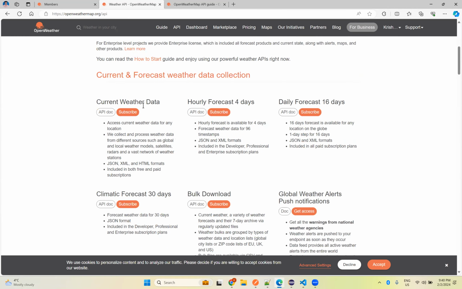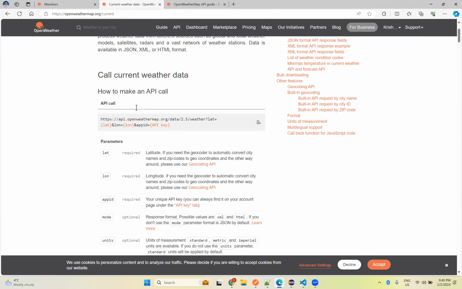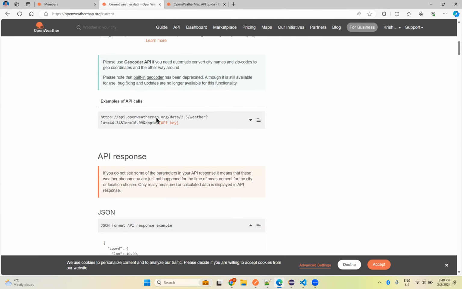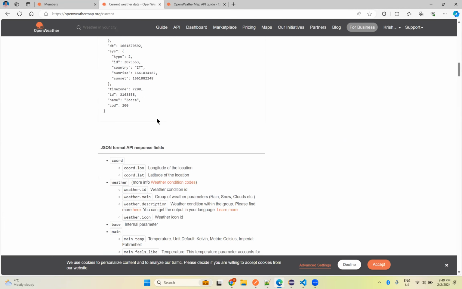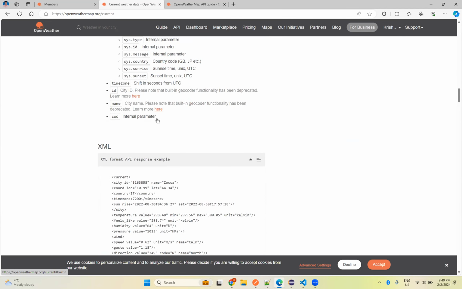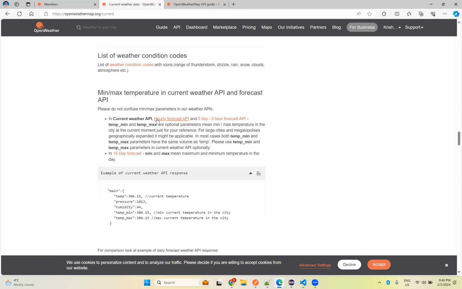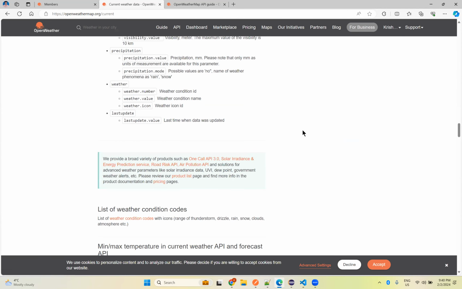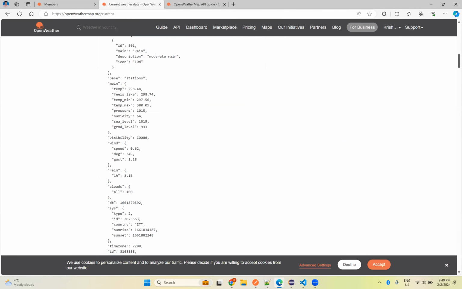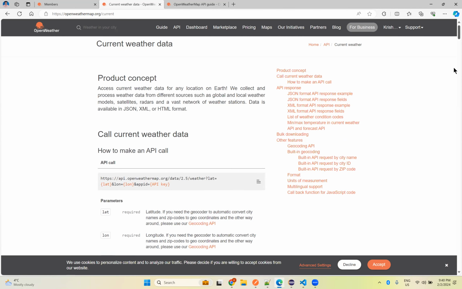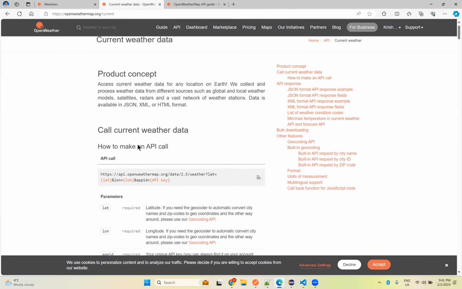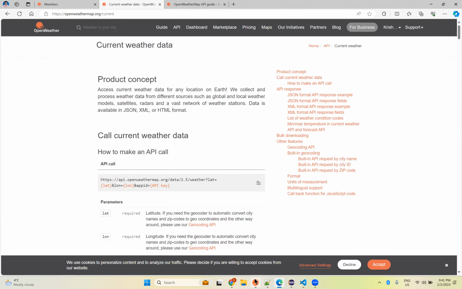You see current weather data, click on API doc. Here is the same thing, and somewhere you will have a simple one. With the help of city, you can get that data. You can find it here, but I already took this one.